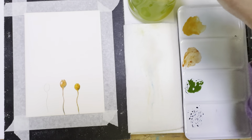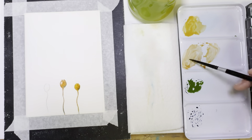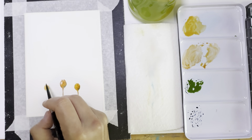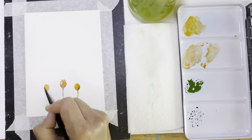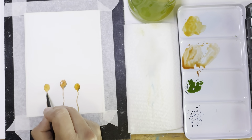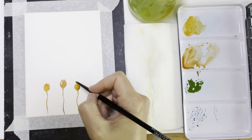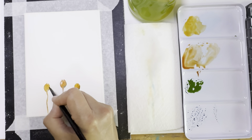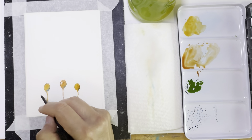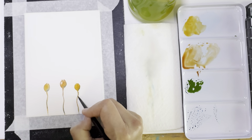That's looking nice. And now I'm going to take some of the yellow ochre and some of the burnt sienna, mix them both together, and that's what I'll use for my last bull kelp. Just a round shape here and pulling down, maybe picking up a bit more burnt sienna. Adding that in, darkening it up a bit. And that blue for a bit of a shadow effect, right in the corner, right in the edge there. Oh, that's quite dark blue. Lifting some up, blending it in a bit. Okay. Good, that'll work.